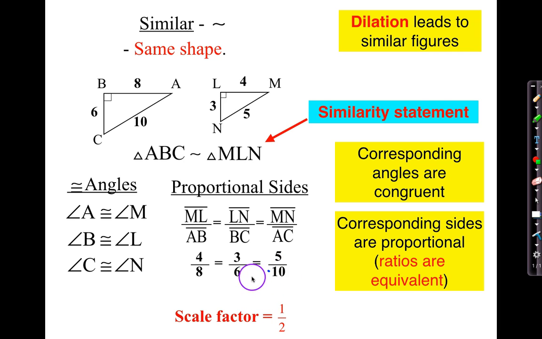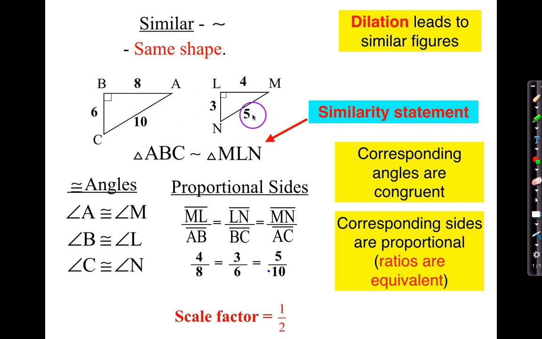So this would be my scale factor. Once again, when I'm just talking about a ratio in general, it doesn't matter which way, unless you are specifically told from large to smaller or small to large. It could be considered 1/2 or 2, but specifically when we're talking about scale factor, you do need to make sure it's written in a particular order to show what's happening to the size of the pre-image to the image.